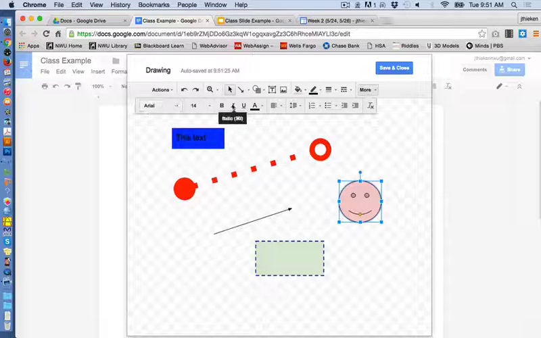I can change the font, I can change all this stuff. Spacing, I can indent, I can do numbers and bold, all that good stuff. And I can clear all formats. Okay, so just like our regular Google Doc.